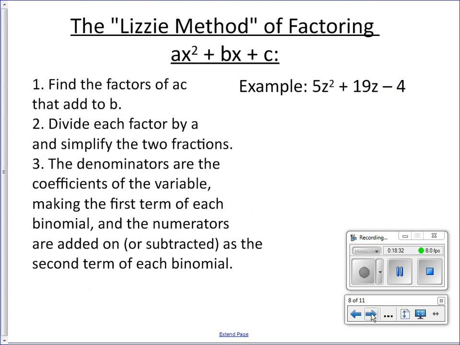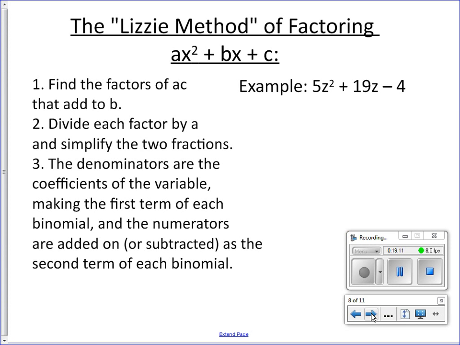Now, I want to show you another method which you can use if you wish, but you don't have to. The first method works perfectly fine, and it is taught in your book. This method is not. All right, the Lizzie method, and you can Google it, was actually figured out by a high school student, and it works. If anyone can prove to me why it works, I would be happy to listen, and I can possibly provide you some extra credit for that.